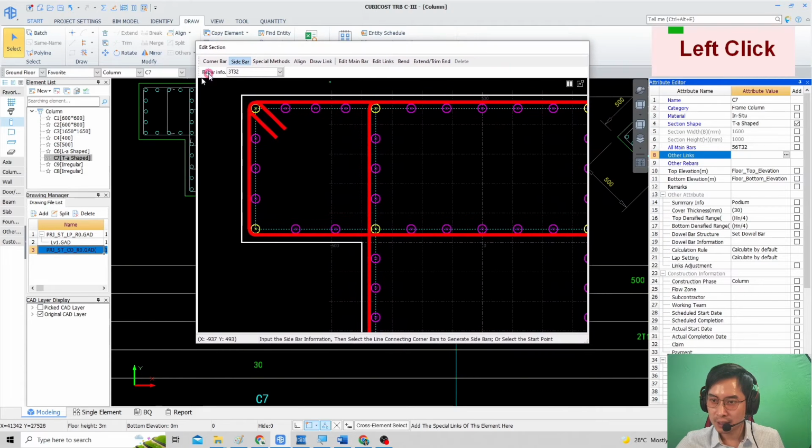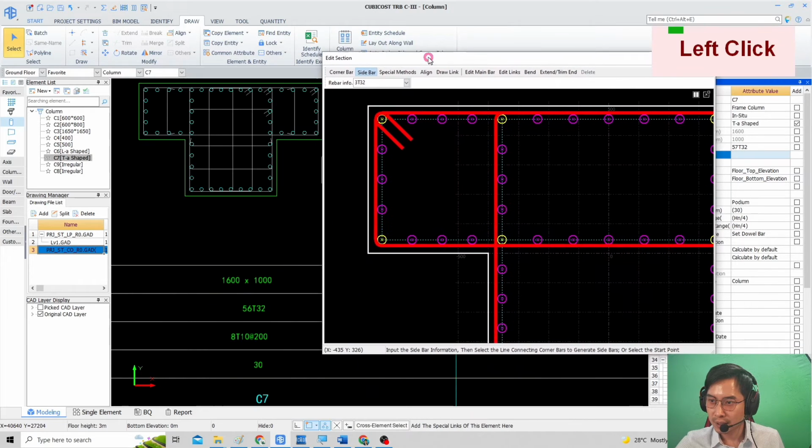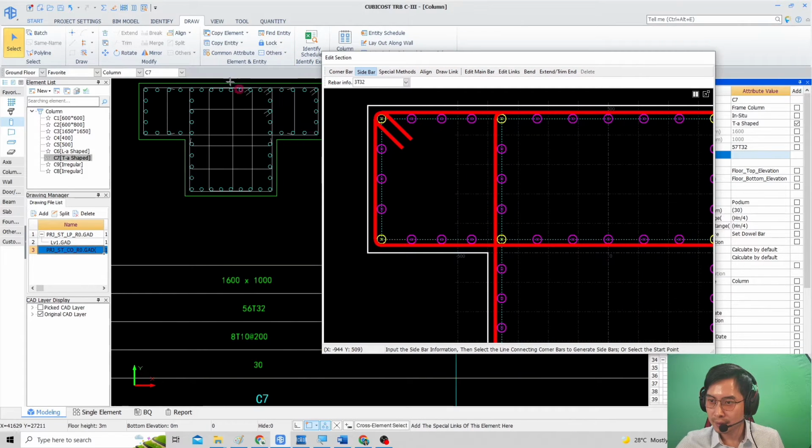Let us point in this corner first: 3 main bars at the top, 3 main bars at the side, and 3 main bars at the bottom. Make sure you key in 3T32 and you point just like this. Okay. The next one should be the same over here.